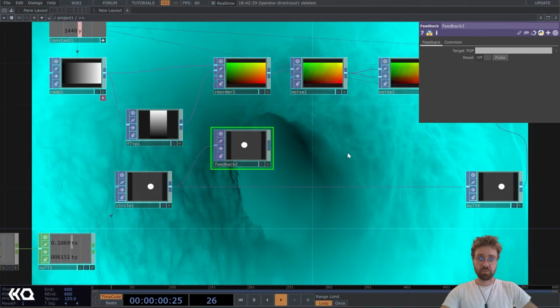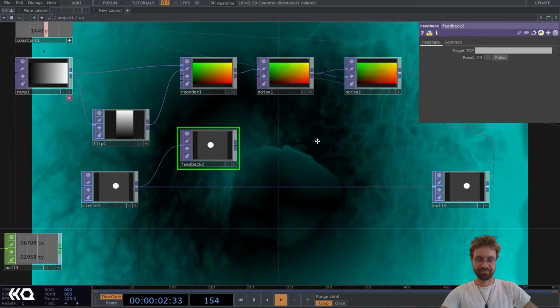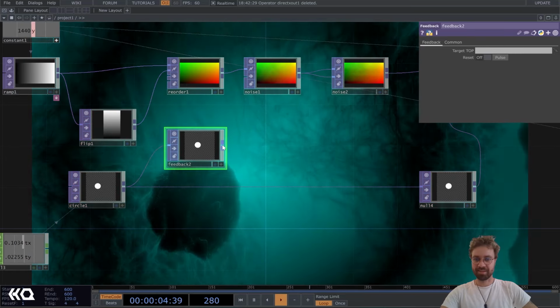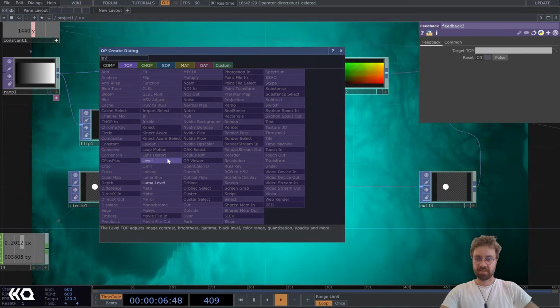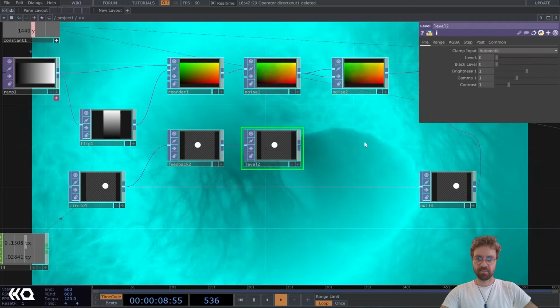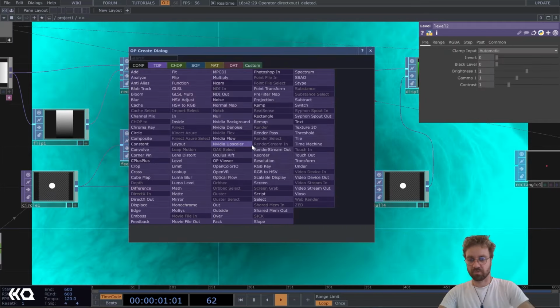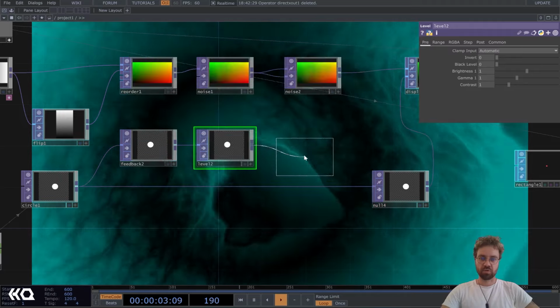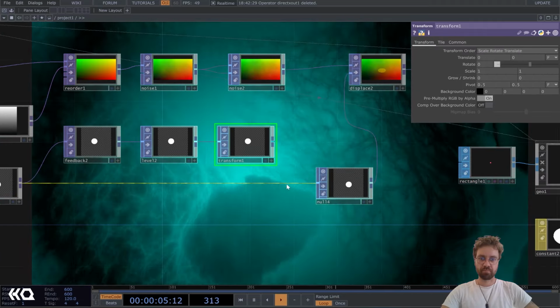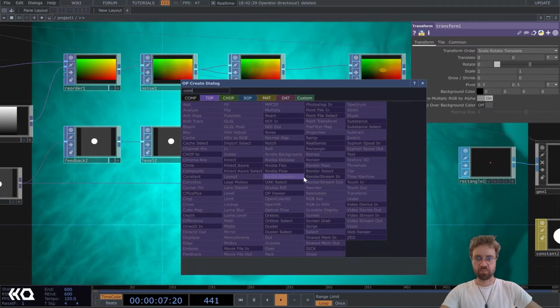And with feedback, we can make everything look nicer. So add a feedback. Let's add a level here and also transform before we plug it back into a composite.